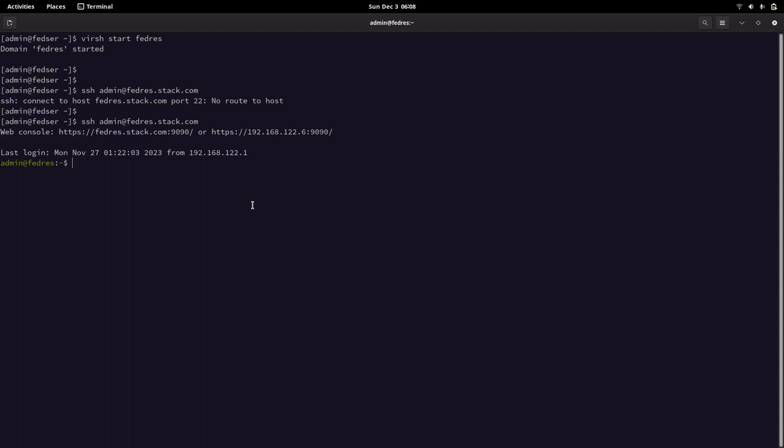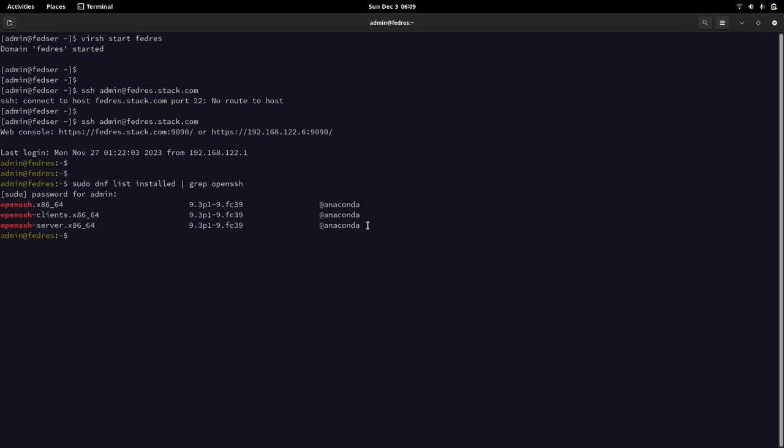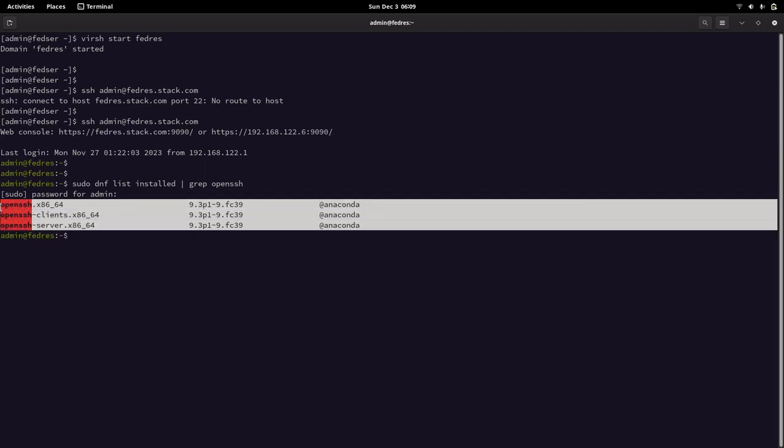So let us try to understand what exactly needs to be available on the server. On the server, you need to have these three packages installed for your server to act as an OpenSSH server.